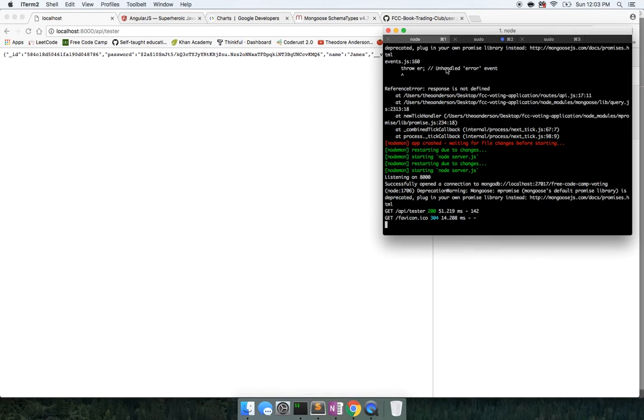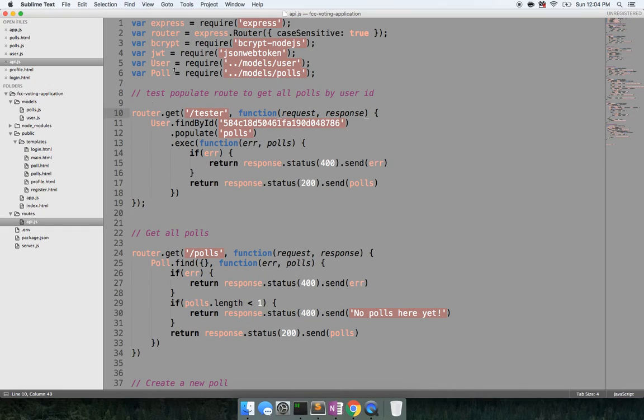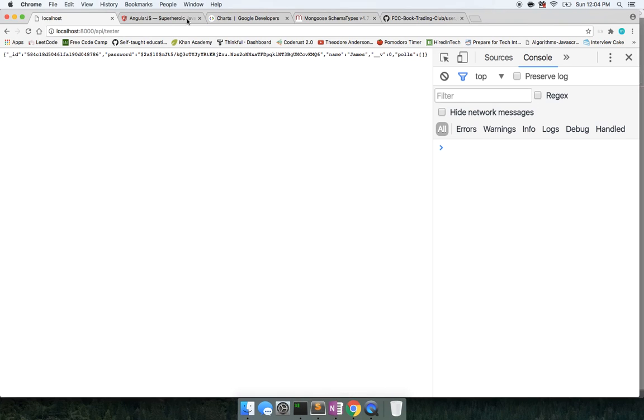So if I were to actually change this to William, who has polls attached, I can go back in here to my API and change this. Now I should see if this works. Polls, what the heck? That should work.